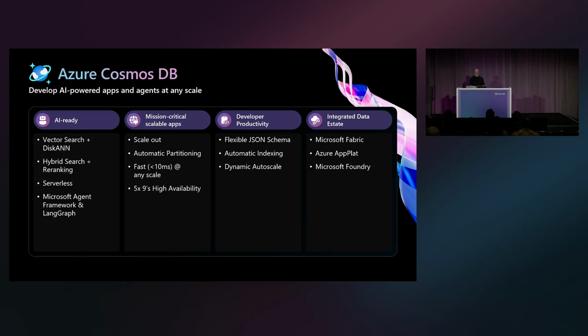We also provide full text and hybrid search capabilities with re-ranking as well. And users can start small. If they want, they can start with serverless instances. We're unique in the industry. There's maybe only one other competitor in the industry offering a serverless vector-enabled database, and we're the only ones in Azure providing serverless capabilities for vector database. So users can build and start small and pay only for what they use with their databases in Cosmos. We also provide deep integrations into all the leading agentic frameworks. That includes Microsoft's Agent Framework, which you heard about this week, as well as LangGraph and many others.